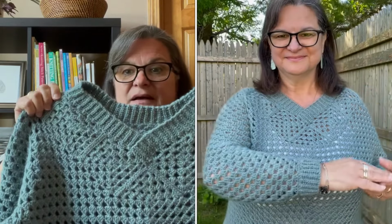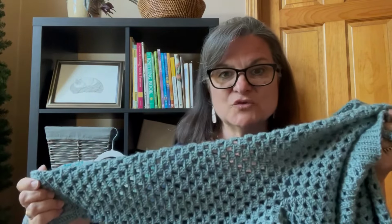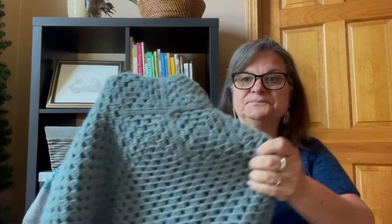So this top, as I was saying, is worked up with little granny squares at the top, and then you do the crocheted body, and then you split for sleeves, then you can do your sleeve. I did that. I did my sleeves. There are so many options on how to do this. The pattern is unbelievable with the amount of options you have for how you create these sweaters. I chose to go with a fitted sleeve versus the balloon sleeve.